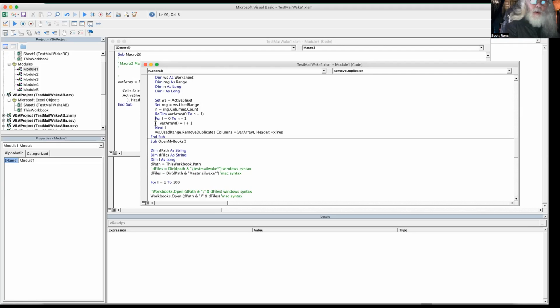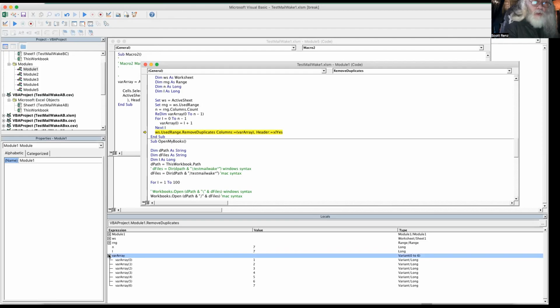And so it loops through building this array each time, adding 1 to the array, which we can see what happens if we run this to the cursor here. And there we've got an array like that other one we saw. Goes 0 through 6, getting our 1 through 7 array.